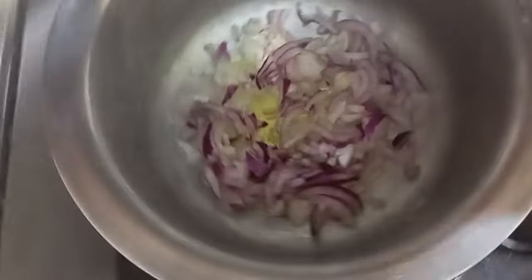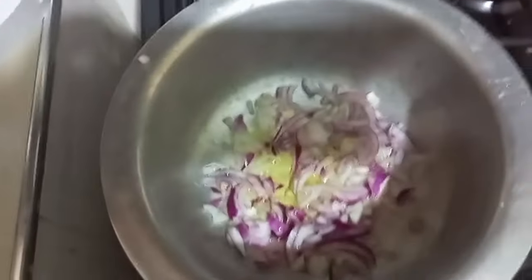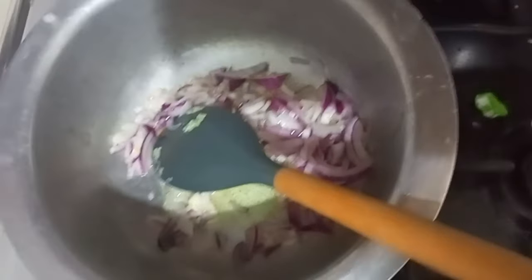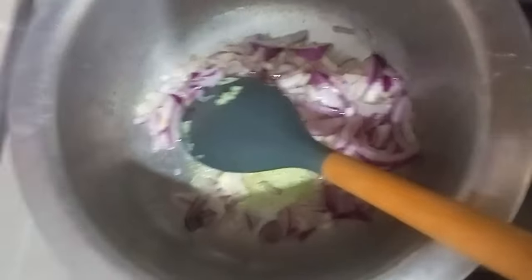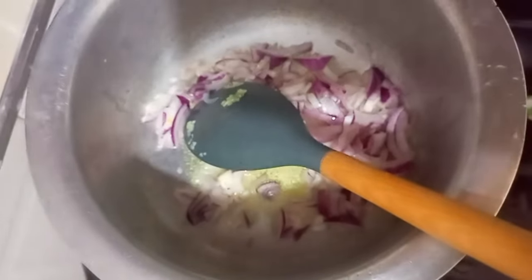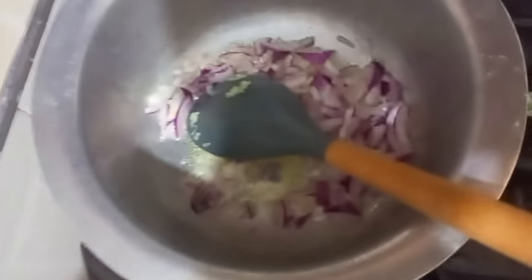You're going to add your cooking oil and your onions and let it cook for a minute. Then you're going to take a portion of your mokimo and just fry it for about one minute, and that's it. It will be done. You can now serve it with the stew.